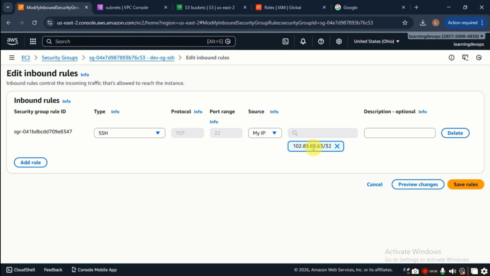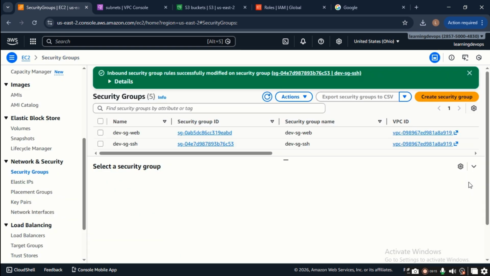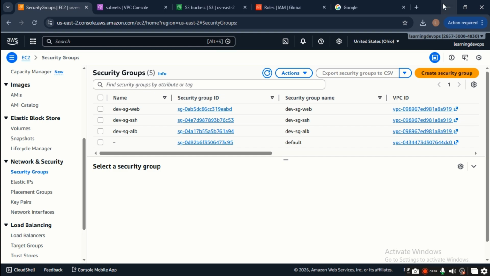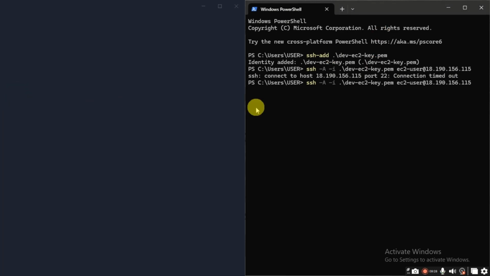You see that yeah, it's different. There's no 119 again. So this is my new IP address. That was why I was not able to access it, because the SSH is limited to my own IP address alone. So if we try to access again, all right, this should work this time around. So click enter, and then yeah, it should work.